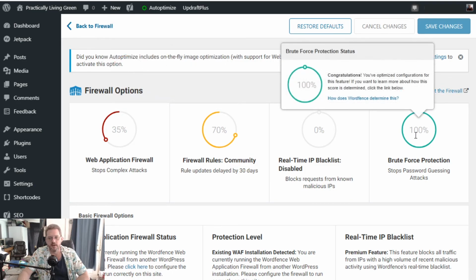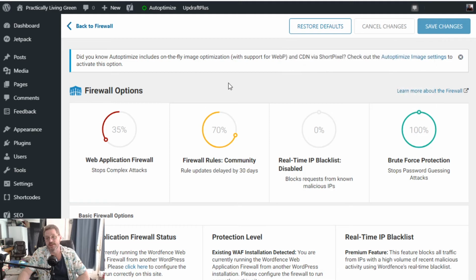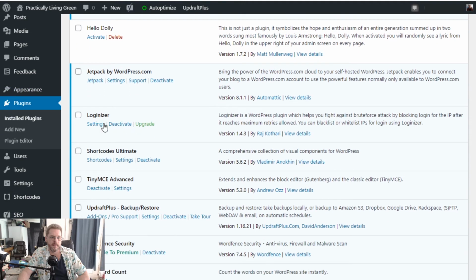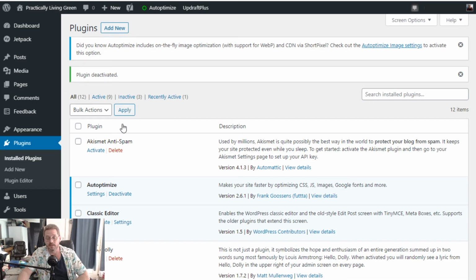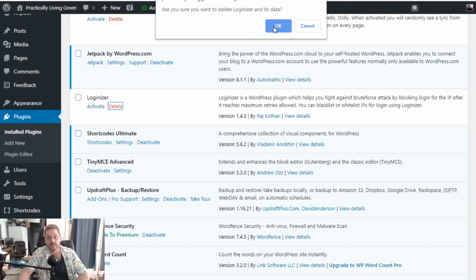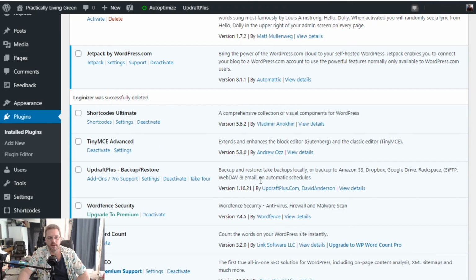You can see that WordPress already has 100% brute force protection, which gives us no reason to have Loginizer. So I'm going to go ahead and go back to plugins, and I'm going to remove Loginizer only because WordPress does it as well. And sometimes when you have two plugins that do the exact same thing, they break each other. So I don't want to risk it, so I'll get rid of Loginizer. But if you don't want to use WordPress and you go with a different system that doesn't have login attempts protection, then you might want to keep Loginizer, but for me, it doesn't really serve a purpose. So there we have it.